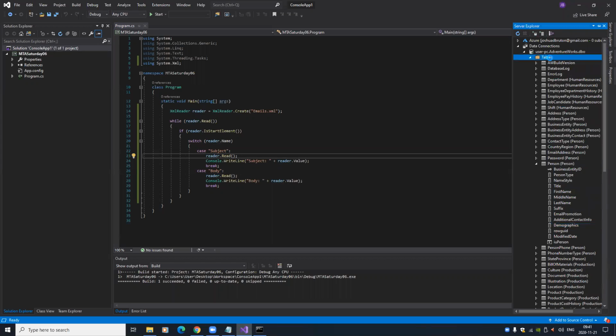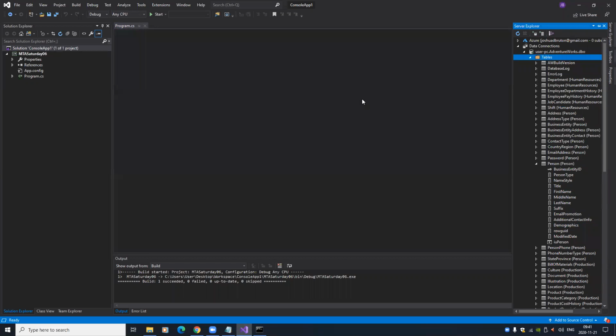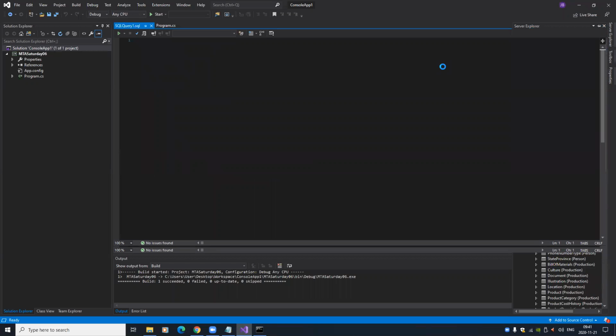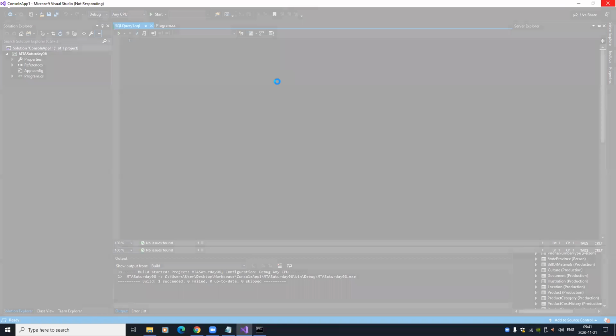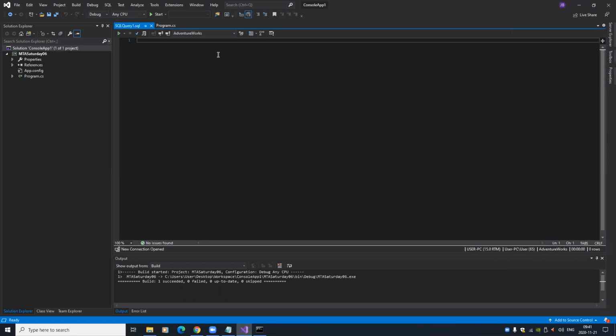We're going to do it in C#, but you guys will recognize the query. So I'm going to right click on the table here inside Visual Studio and hit new query. Okay, new query. And here we are. We've got a SQL query set up here. Sorry, Visual Studio is very slow, especially when I have Zoom open. Okay, cool. So here we are. And I'm just going to write a simple SQL query for now.